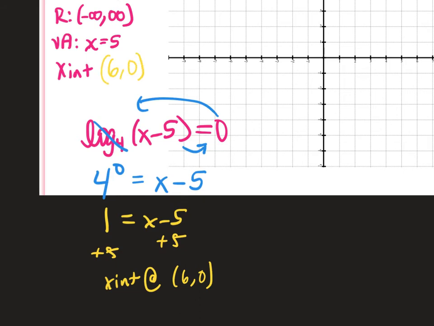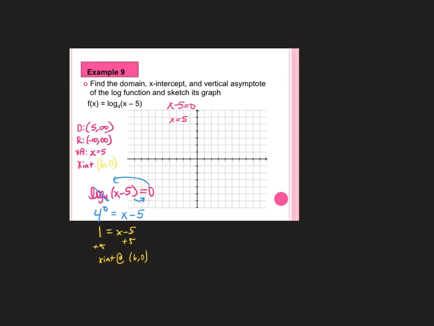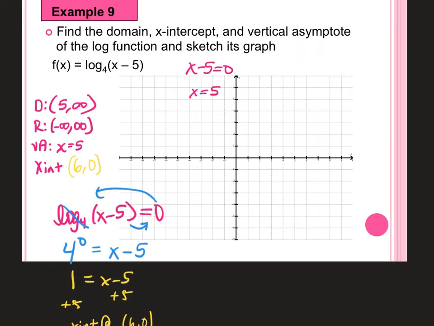Now, graphically, what I need to see from you on your WebAssign, again, you don't have one of these to graph on your quiz. You will have to tell me all of these things, though. But graphically, if I were to graph this, my asymptote is at 5. My intercept is at 6. And it's just going to come from down here at negative infinity, get close to my asymptote, and then just kind of make a right-hand turn. And there you go.